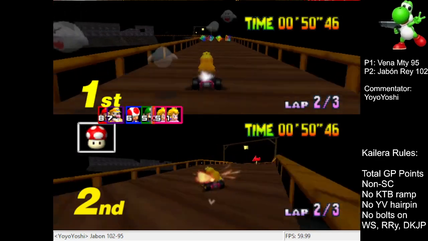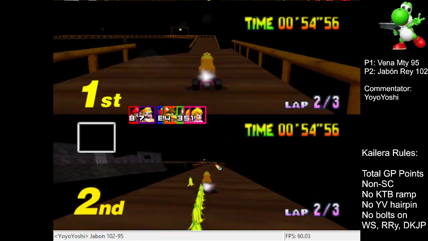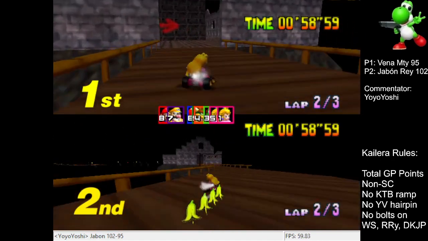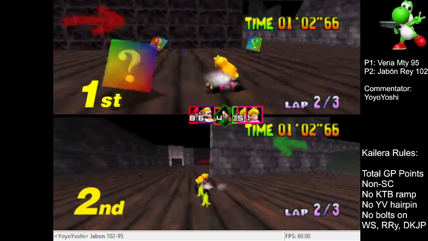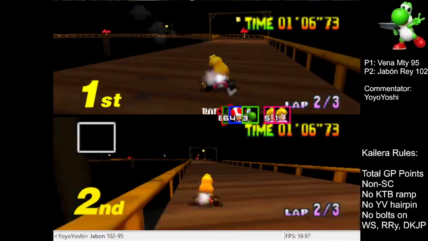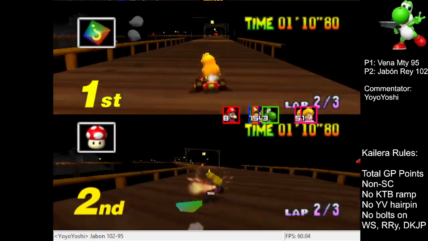Jabon is going to use 2 mushrooms. He's going to use his 3rd fairly safely here. Vena almost hits with one of the backward green shells, but Jabon does avoid it. Jabon's going to go ahead and use some of his banana peels here in the haunted house. Barely avoids the fake item. Well played in terms of evasion there.